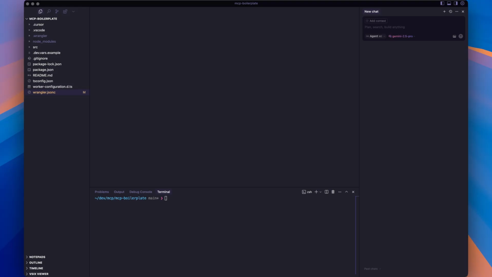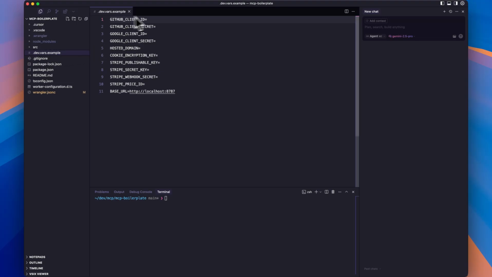The next thing we want to do is make sure our local environment variables are also set up. There's a dev.vars example file here. And this is basically all the API keys that we'll need to use with Google and Stripe to be able to get this MCP server working. The easiest way to do that is to just modify and remove .example from the end, and then the MCP server will use that locally. When we deploy it live, we need to do some other things, but it's all in the documentation.